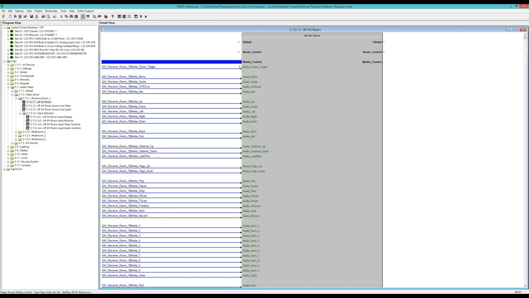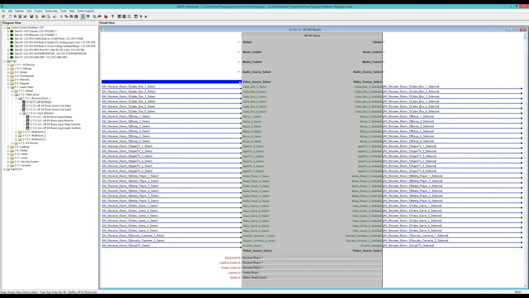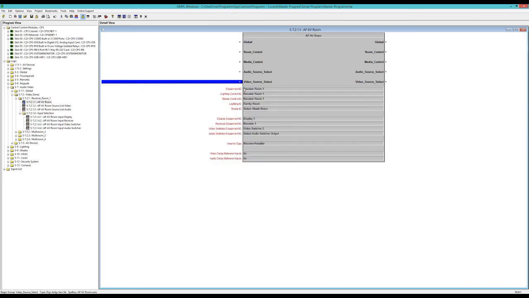There's the transport control of the selected source, and the source select for audio and video, and you get the feedback there too. So here, there's a couple equipment ideas. I wish I could simplify this, but unfortunately, the way Crestron crosspoints work, everything needs its own little equipment ID and control ID, and they have to be put in to the module. You can't just have like a string input because that would make everything so much easier, but one day maybe.